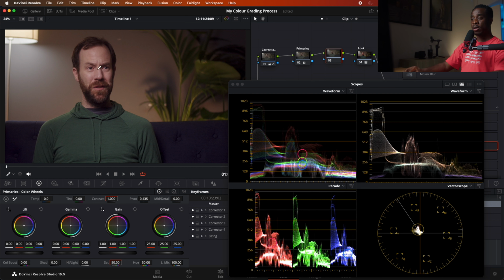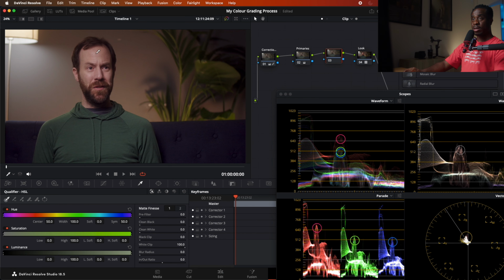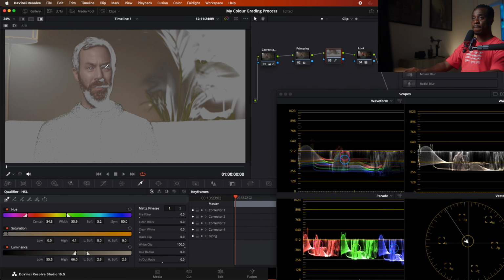So what I'll do here is I'll take the qualifier tool and place it on the skin tone. And once you press Shift H, you can see where your mask is. So it's masking out everything else that isn't this skin tone. And down here, you've got your controls for your hues, your saturation and your luminance.